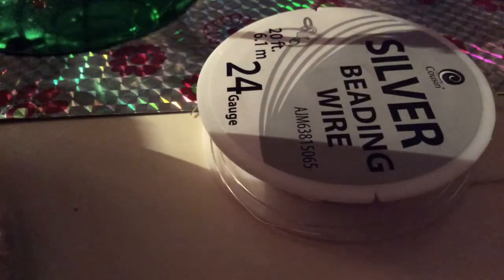The first thing you're going to do is take your beading wire and measure the length, whatever you want. You can use this for Barbies, for necklaces — really any figures besides LPS. I'm using mine for LPS and maybe Barbies. So you cut it, and this is how much I would use.